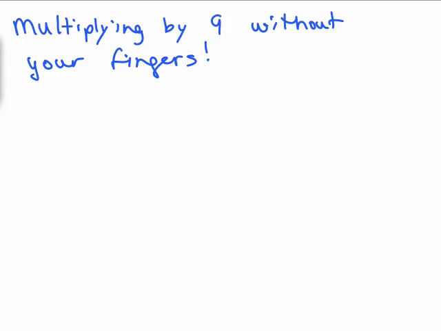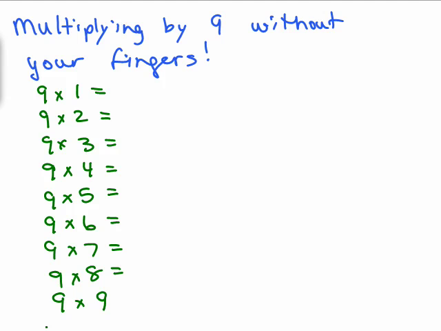Now, there are other ways of figuring out how to multiply by 9 without using your fingers at all. Think about if you had all the single digits, 9 times 1, 9 times 2, all the way up to 9 times 9. Go ahead and write those out and see if you can see a pattern. I'm not going to do 9 times 1 to begin with, but 9 times 2 is 18, and then 9 times 3 is 27, 9 times 4 is 36.